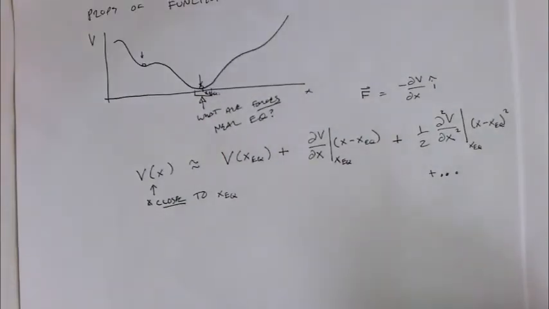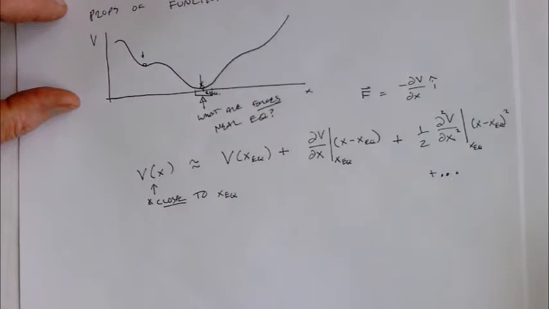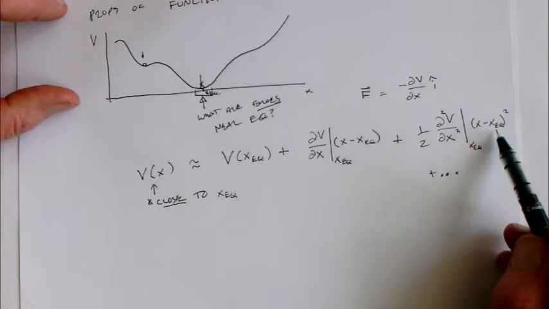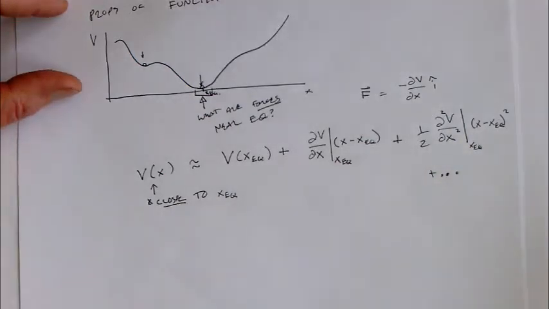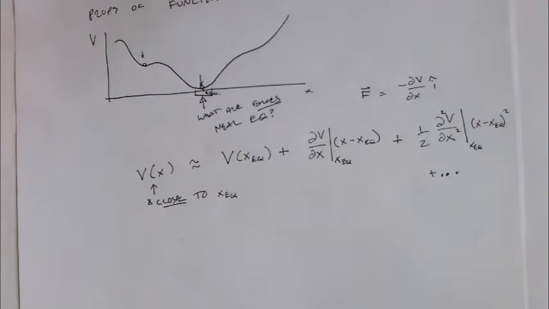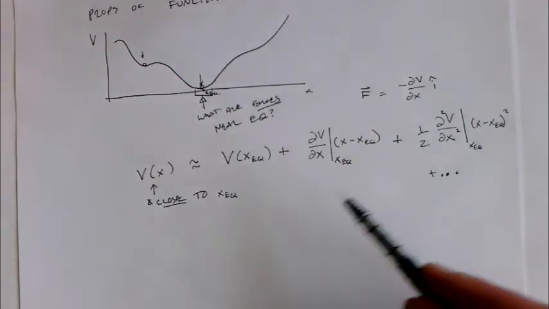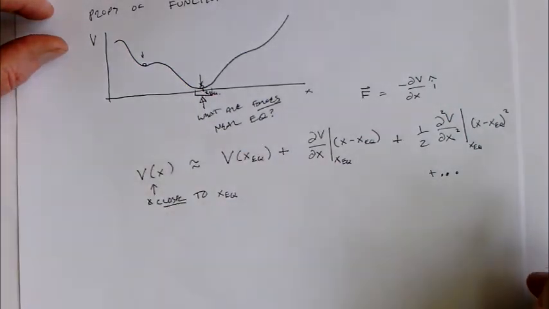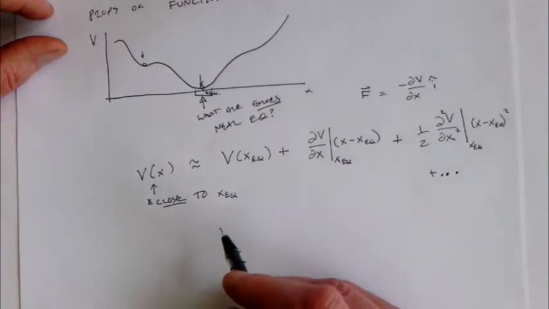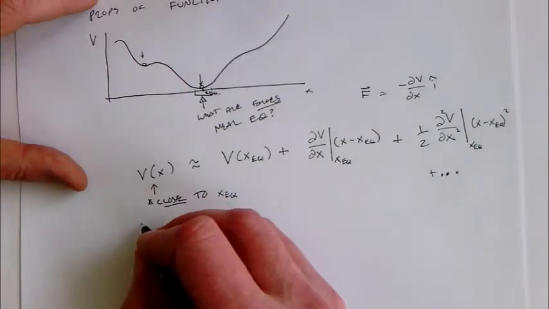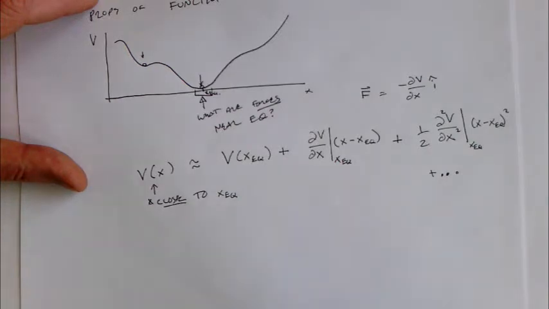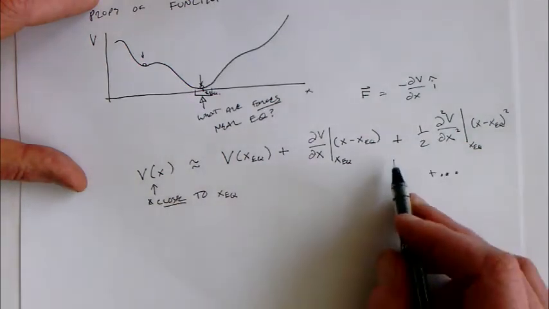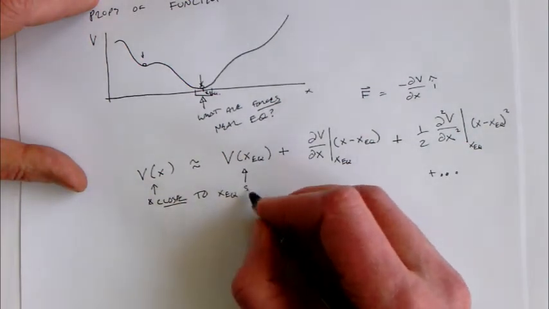And since I'm going to be close to that point, pretty clearly as I go to higher and higher order terms, those terms are not going to be very important, because this quantity x minus x EQ is going to be small, and so x minus x EQ cubed and x minus x EQ to the fifth power are going to be pretty small. So I'd probably do pretty well approximating my potential if I just kept the first few terms. Okay? Well, what does that mean for the force? Let's think about this with respect to what happens to this function when I'm at equilibrium. Well, this clearly is going to be some value.